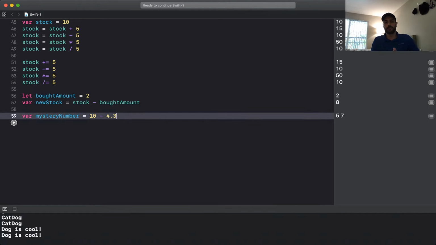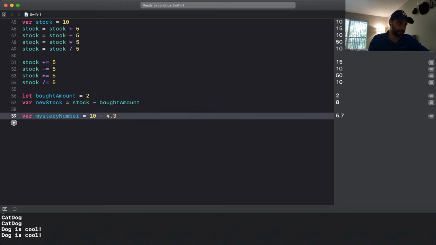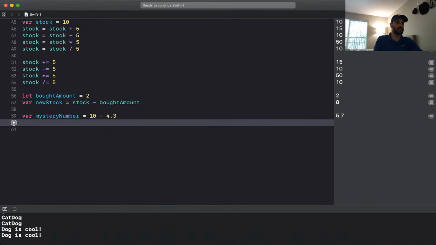So Swift knows you're subtracting a number here, which could be a double or float, and so subtracted from an integer, which is 10. And as I said before, the result is going to be another double or float. And as Swift always infers as a double, we will get a result of double, right? So what about if we want an integer, even if we subtract a double here?